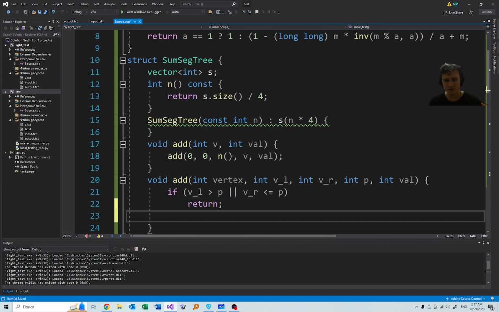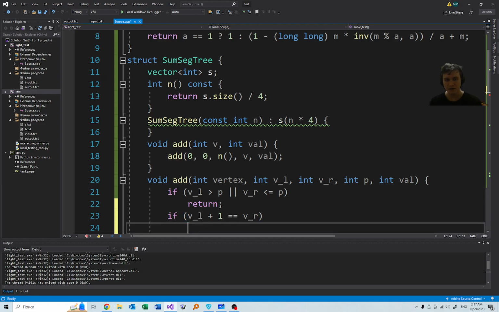Otherwise, we say that if VL plus 1 equals VR, and then we simply add it to the sum.